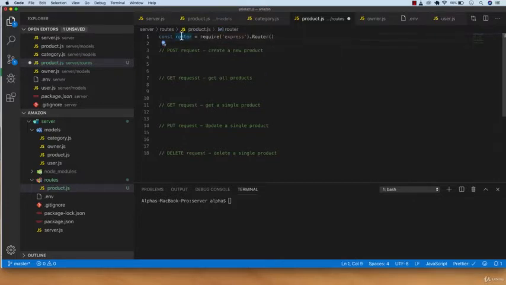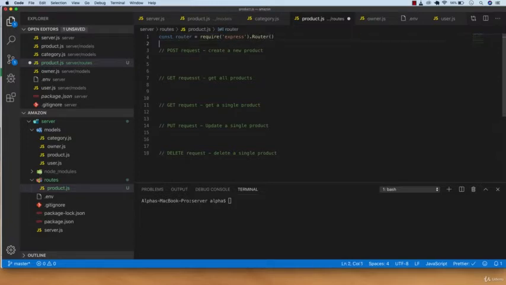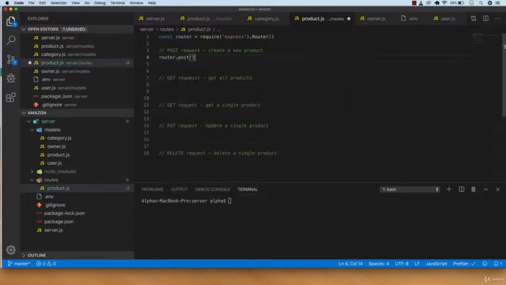I will show you why, instead of using const app equals express, we are using require express and then dot Router. It's the same as app.get or app.post. So router.post will be products plus async. I'll explain to you as well what async is shortly.